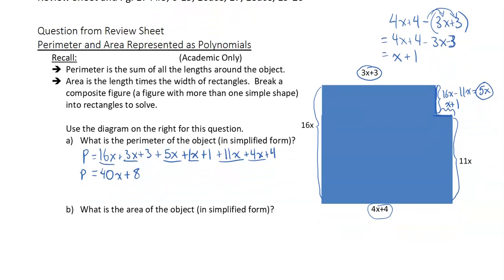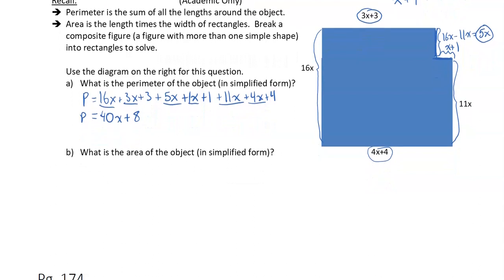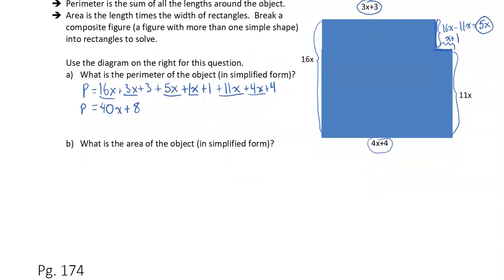Now let's look at the area of the object. And this is where we have two different strategies that we can employ. So I'm going to draw this right here in terms of something that's just missing a corner. And as I said before, I could let this be area 1 and let this be area 2. And this is the addition way of doing it.